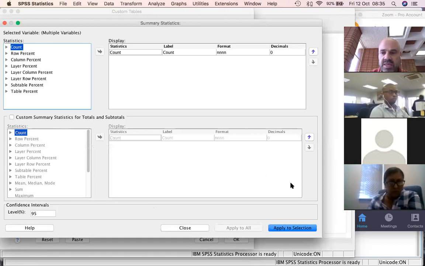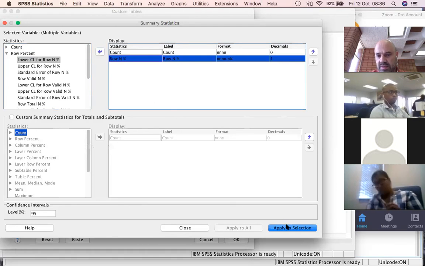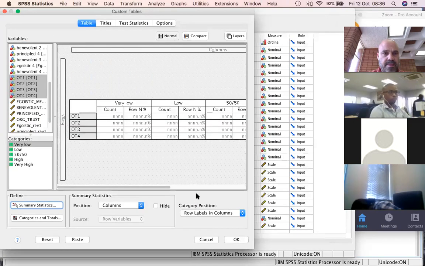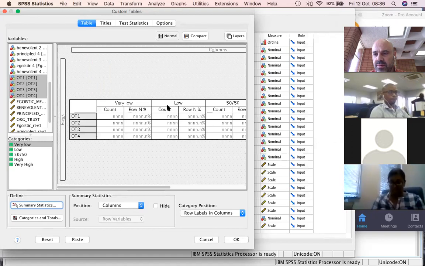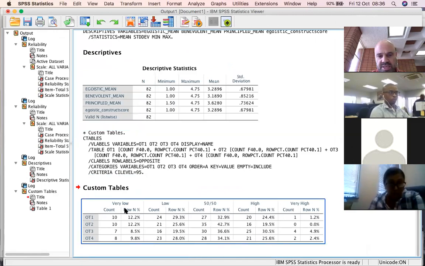Let me just share the screen with you again. You can also bring in, say, the percentages here. Okay. Percentages, apply to selection. Can you see the screen here again? The table screen? You see it, Paseka? Yeah. Okay, so I just brought in the percentages here also. I was clicking on summary statistics and then it went to that window. I click on OK. So when you look at this now, you have your percentages and your frequencies in here.